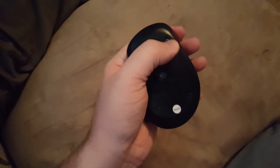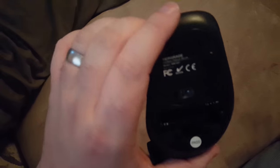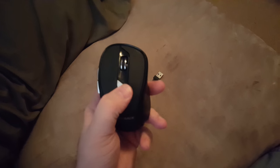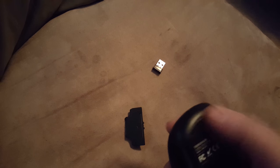So we have a wireless mouse. It does have an on and off switch, which is very nice — easy to turn on and off. We have two double-A — triple-A — triple-A batteries. We have a DPI button. Clicky. We got some nice gnarling or ribbing or dots, whatever you want to call them. It gives a little grip — hard plastic but definitely provides some grip — and there are some little pads down here.